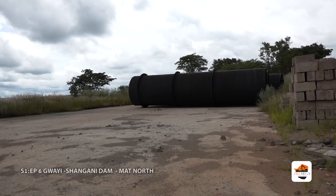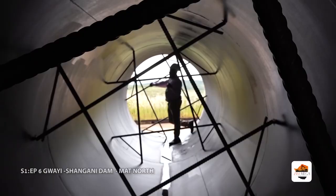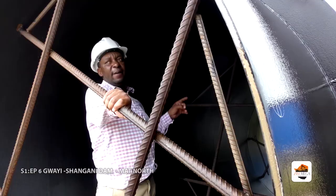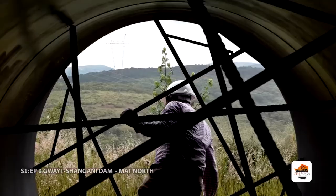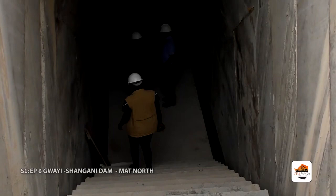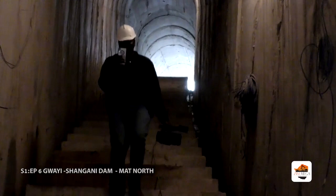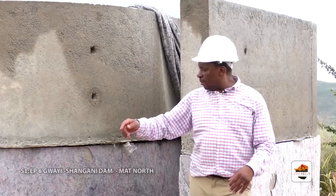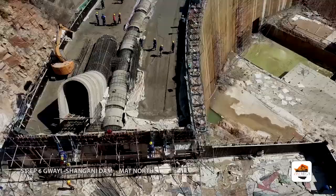We are going to make about 20 of these pipe sections for the power station. The orders for the main pipeline are not yet finalised, but we expect to utilise this workshop to produce the steel sections required for the pipeline to Bulawayo. We are also making precast gallery forms here: we fabricate the concrete using 13 mm stone, place the shutter, and cure the concrete with blankets. We still have another gallery to complete and plan to restart that work at the end of February.